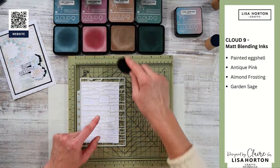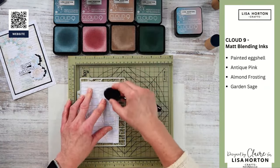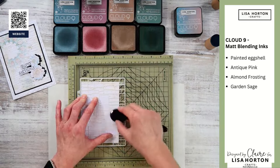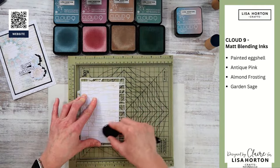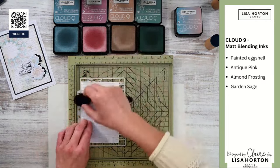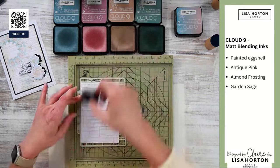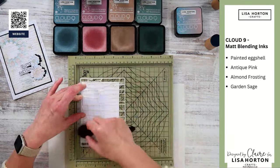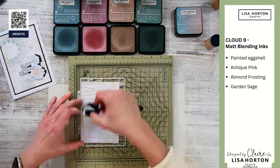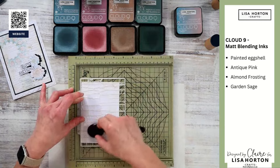My layer is smaller than the stencils, but that's no problem at all. So all I'm doing is just taking some ink and blending that on. I'm not going too mad, because obviously we want to stencil over the top of this, but I'm just going to put enough ink on the cardstock to allow the sandstone wall detail to be seen. Basically, I will concentrate a little bit more ink around the outside edges, because that gives the framed effect on your layer. But again, you work to however your blending technique suits you. So this is staying quite pale at the moment, but you'll see in a second when I take the stencil away that there is actually ink on there.